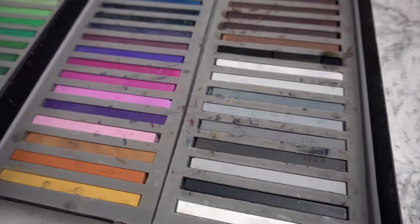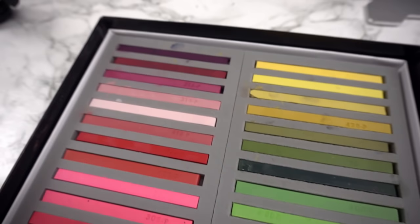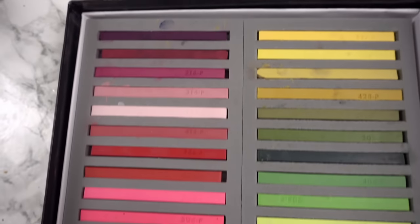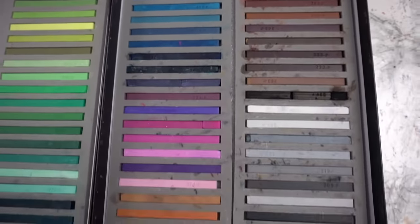The next thing is not a new discovery this year, but I ended up using these more this year than I think I have ever in the entirety that I have owned them, and that is the Prismacolor NuPastels. These are described as a firm pastel color stick, but the entire reason I started using these again was because I was talking about pastels in some video in which I said something along the lines of I like the way they look but they're incredibly messy so I don't really enjoy using them. And somehow that snowballed into deciding to try them again for some portrait work and I just became obsessed with how easy it was to create color blends and the smoothness with them.